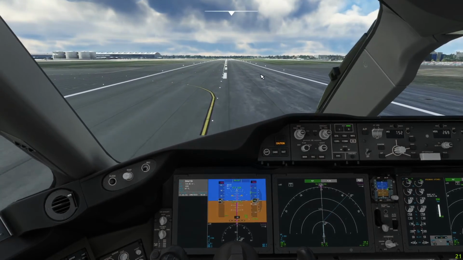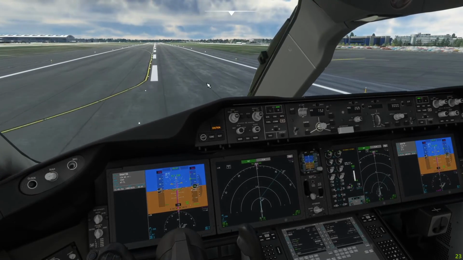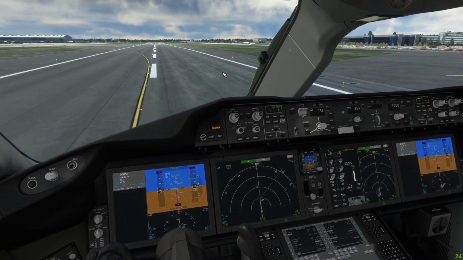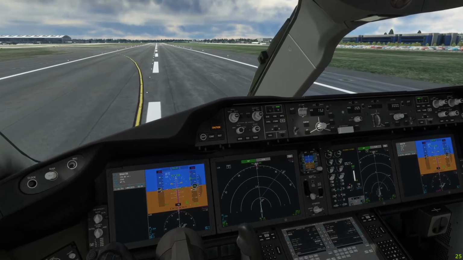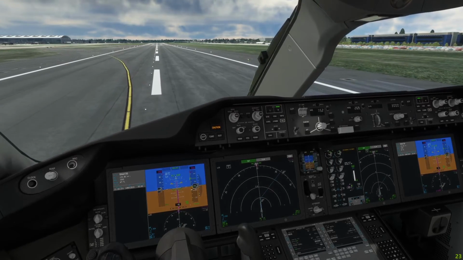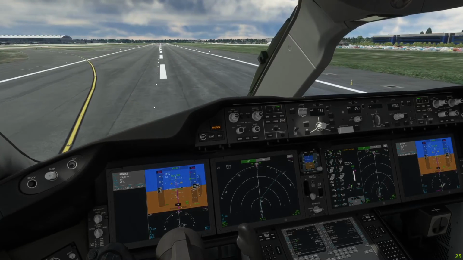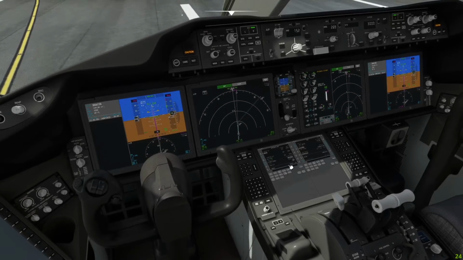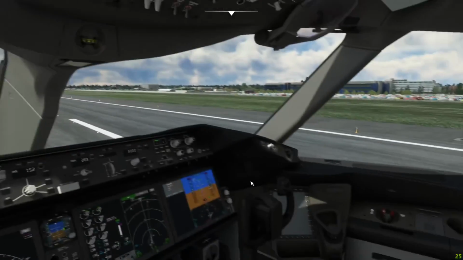I think we need some maintenance checking the landing gear. Gosh, that was rough. Yeah, maybe I should have done a practice landing with this aircraft before going for a video. Lesson learned. Okay, flaps up. And this is our exit. Speed brakes.